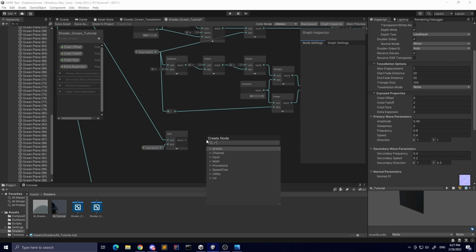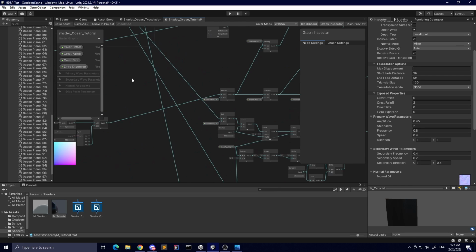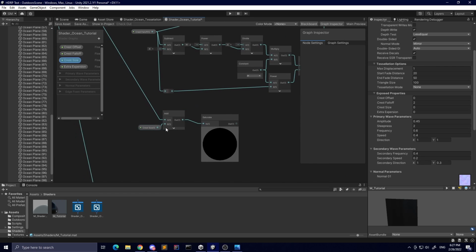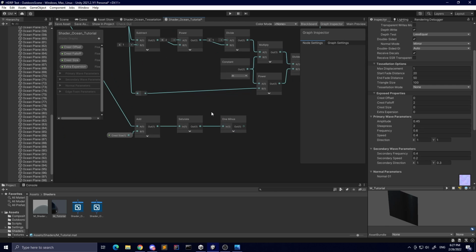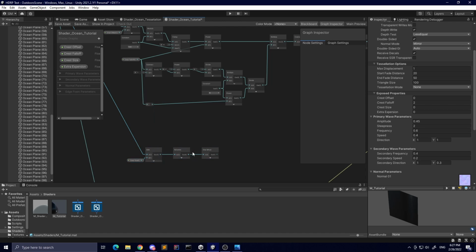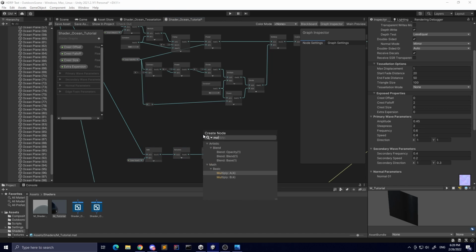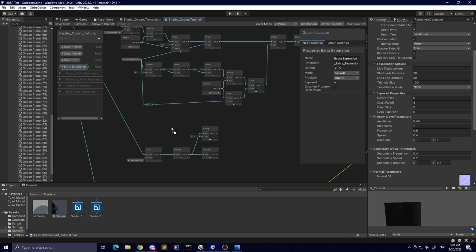I'll saturate this because, again, this value is already in the -2 to 2 range, since we're just adding two sine waves together. So we'll add the crest size, then we'll saturate it. Do a 1 minus, which we'll need in a second, as well as multiply this by our extra dispersion variable.